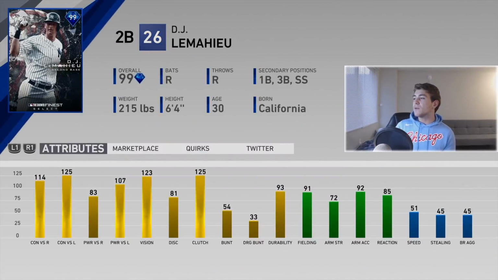Some people say he's MVP. Some people are stupid. 114, 125 contact, 83, 107 power, 123 near maxed out vision, 91 diamond fielding, very good at second base, 72 arm. If you play him at second or first, it shouldn't be much of an issue at all. You're not really going to have to make far throws. And then 85 reaction, 51 speed. The issue with this card is his speed. That's really the only thing that I can kind of nitpick about this card.